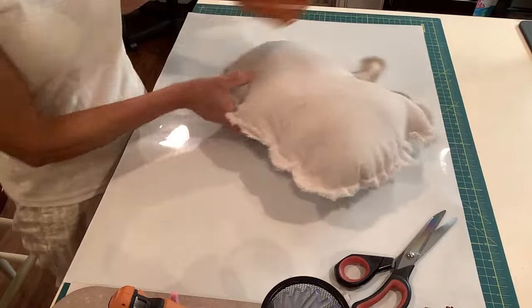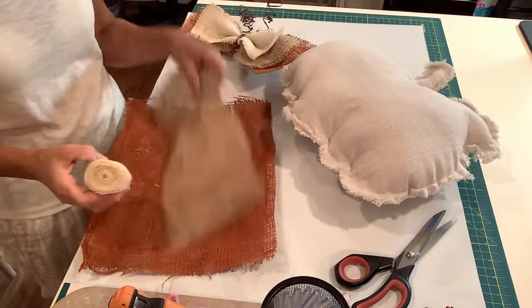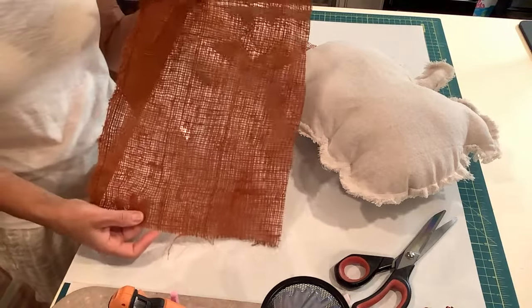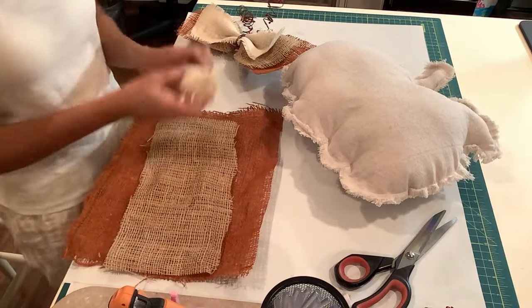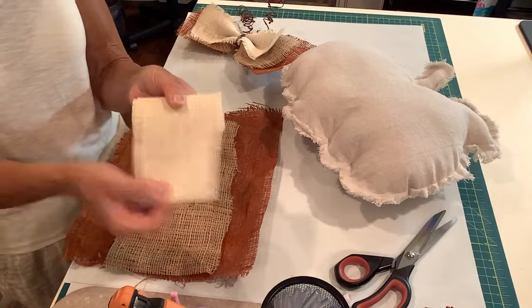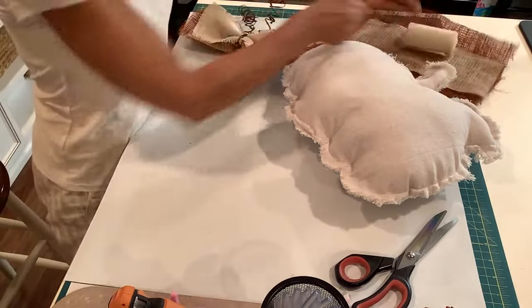So I wanted orange burlap and I did not have any. So I painted the burlap. I took my natural burlap and I just painted it orange. And that's how I got my orange burlap. And then I had this roll that I think I got from Michael's. I'm not sure where I got this from, but I wanted three colors in my bow.